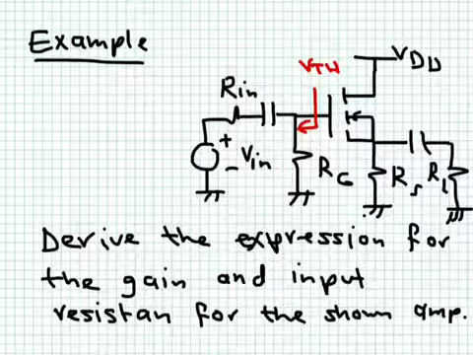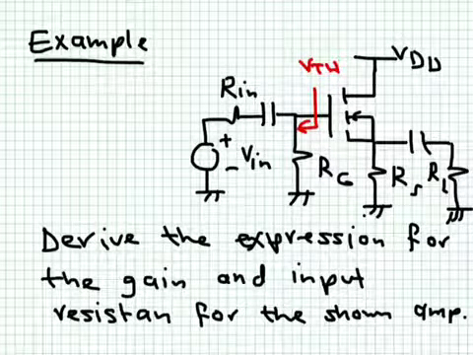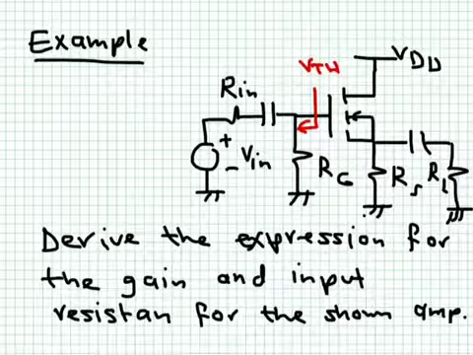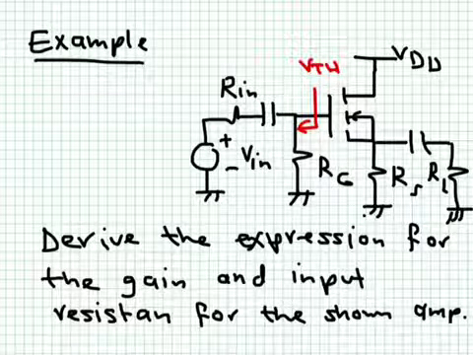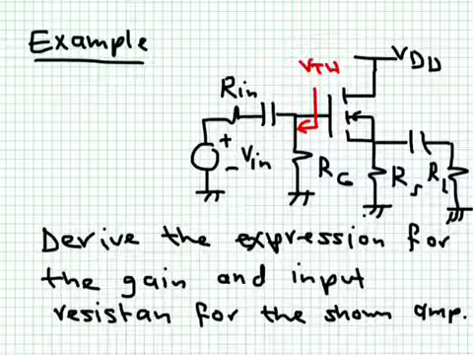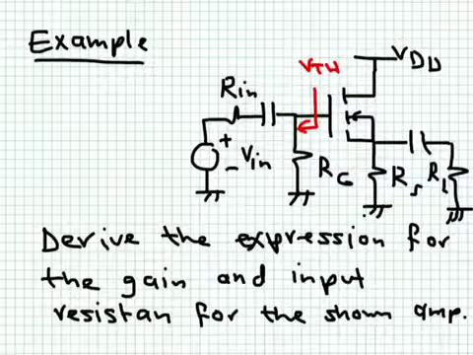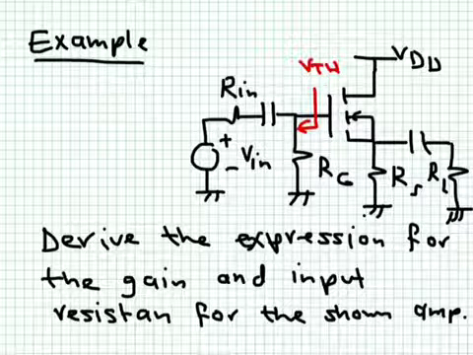Okay, so here we have an example, and I thought as a first example to show you how to derive the expression for the gain. The book of Floyd does not give a proof of that, but I think it's very helpful to see how we can analyze other configurations, not only the common source, but the common drain and the common gate.